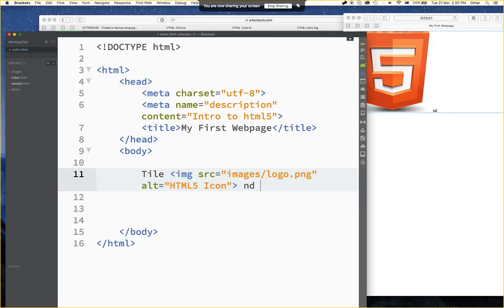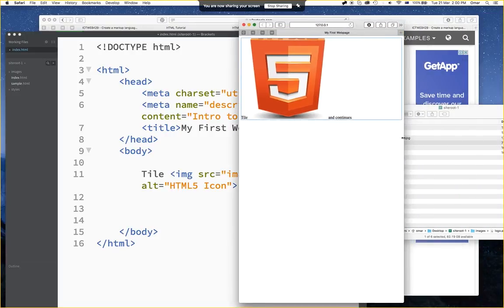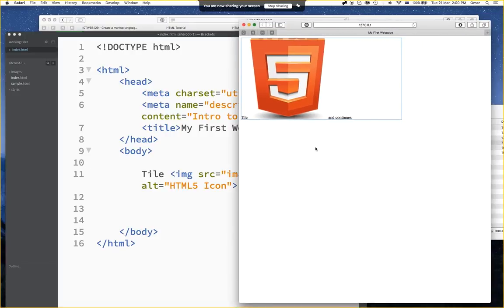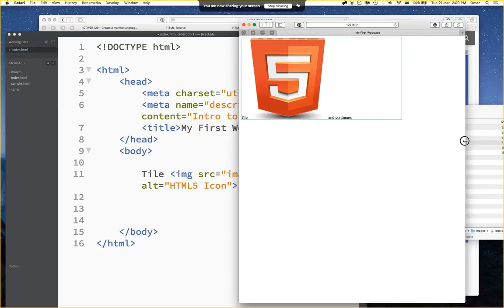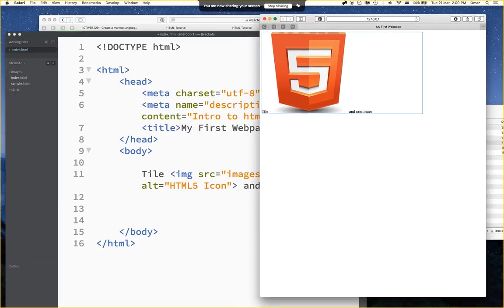And then close the brackets, and it continues. Does that make sense? So as far as a web page is concerned, the layout is as if you've got a word processor, and just like a typewriter, it'll just fill content in a full line, and then when it fills up, it goes to the following line or collapses down when it can. Okay, any questions so far? Nope, no questions. Okay, so I'll keep going then. Great, thanks for confirming that.